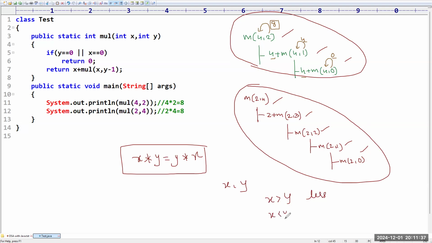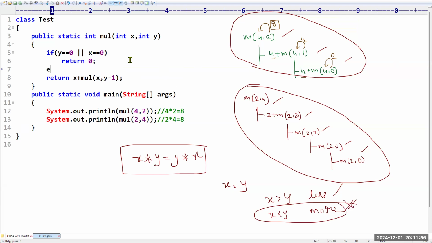If x is less than y, we will get more calls. Am I right? Now, which one is recommended, the first one or the second one? The first one. So we have to reduce this. So I will put one more condition.